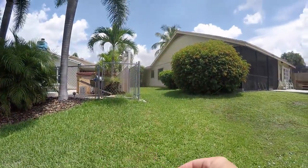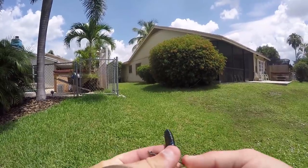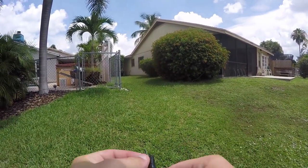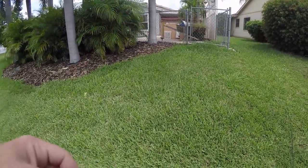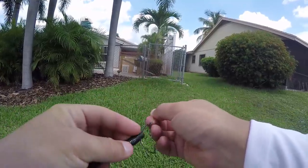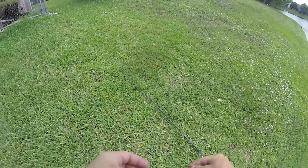Okay, now we're gonna switch it up. That's 2 on 2 baits. We're gonna see if we can get one on a different bait. I thought I felt him bite, but I wasn't 100% sure. Let me go ahead and change this bait up real quick.